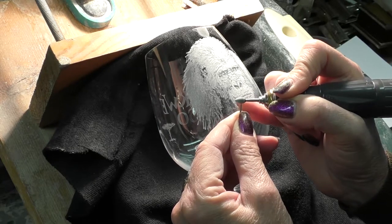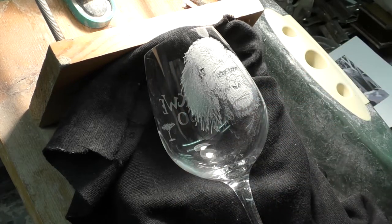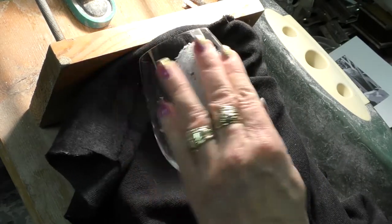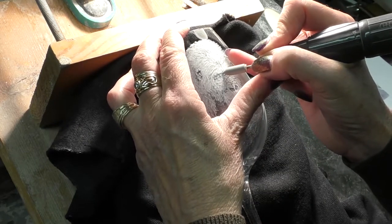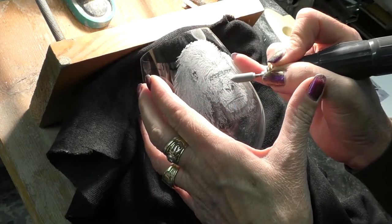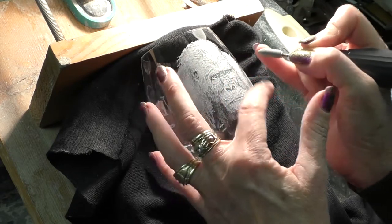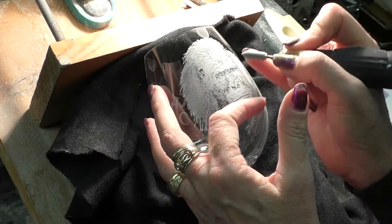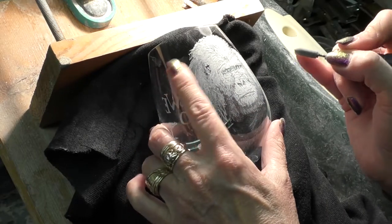This is an old rat's tail by the looks of things, and I am flattening the top of it so that I get down to the nice fresh diamonds. Just using a stone in the drill. Oh, I don't know what happened there. Changed my mind and went back to the rubber. I might have done this differently had I planned to film it for you guys properly.